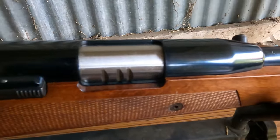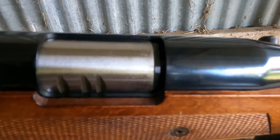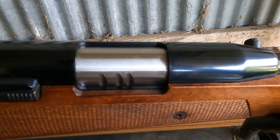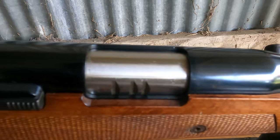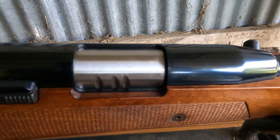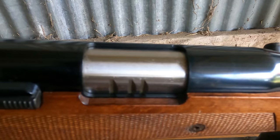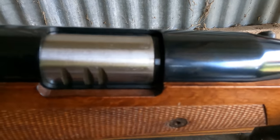As we come slightly higher, you'll also see the sliding breech mechanism here, which again, nice bit of kit, same as what you get on the HW97. There are little differences with it. For instance, if you have a look, this is more of a side-loading sliding breech, whereas the 97, as you'll see in a moment, is more of an over-the-top, the complete action is essentially cut out for you to load your pellet in there. We'll see how that works in the handling section.